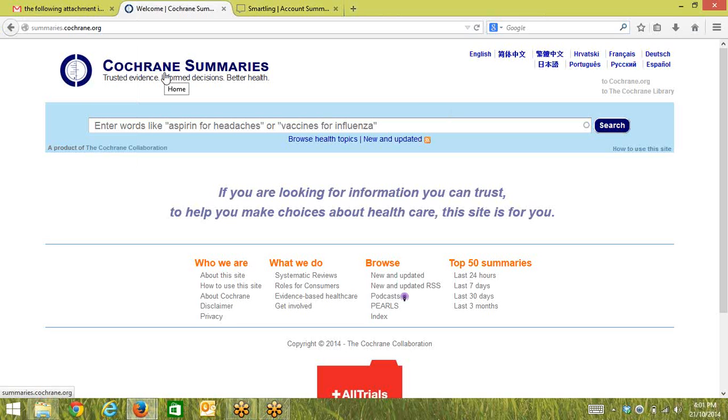So only the title, plain language summary, and then abstract. Looking at the kind of information, we can see that the information in the Cochrane Summaries is targeted for the public in general, in the sense of lay readers.